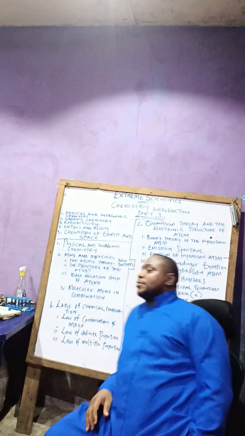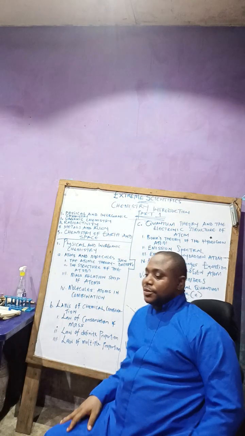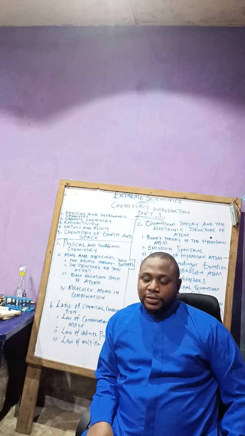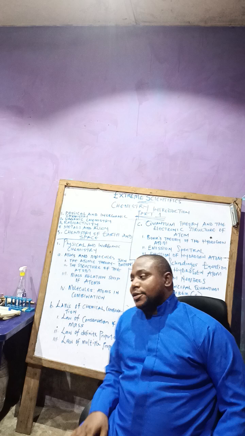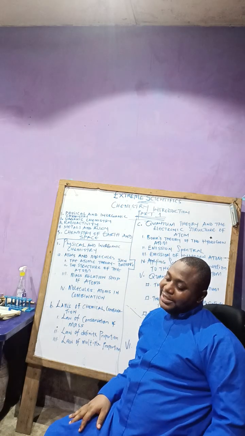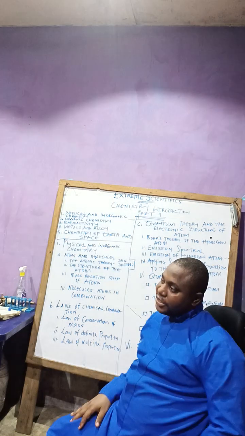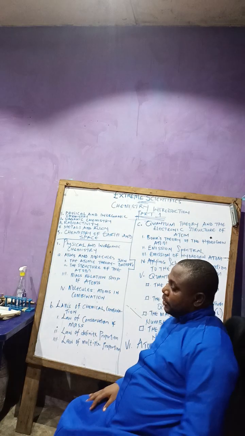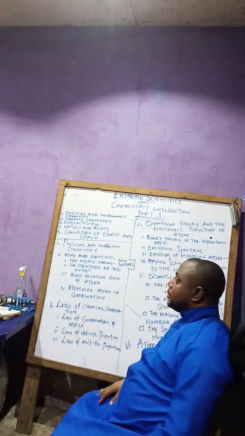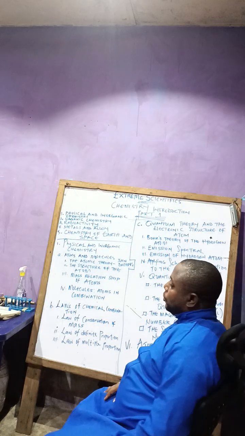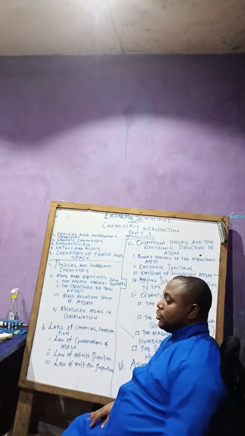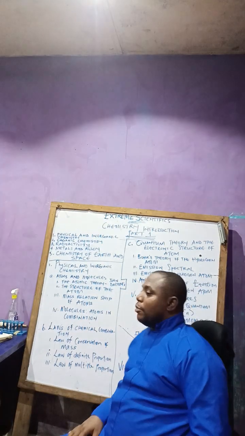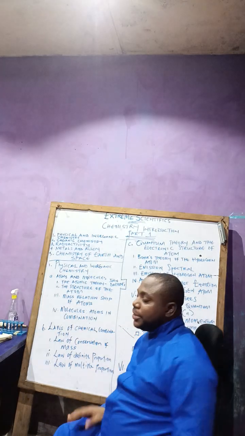For those that are new to our class and to this course, this is Extreme Scientifics. They are called Extreme Scientifics. We've been dealing with different science topics, starting from physics, chemistry, biology. I also deal with maths and further mathematics because you will use them in solving complex equations. Are you understanding me? Good. But today we are introducing chemistry.